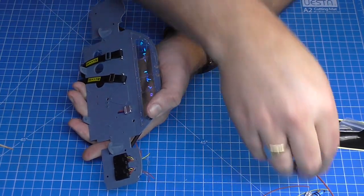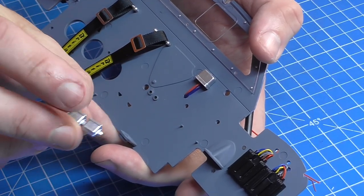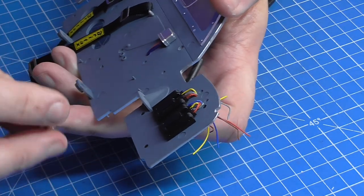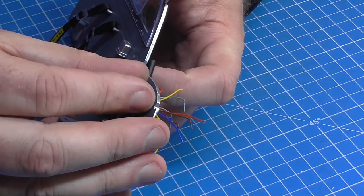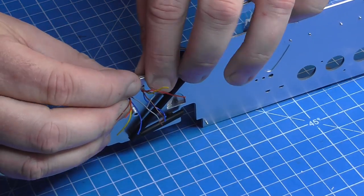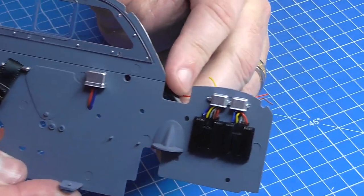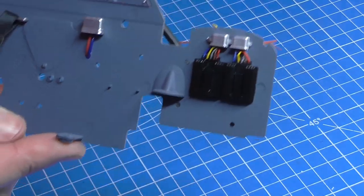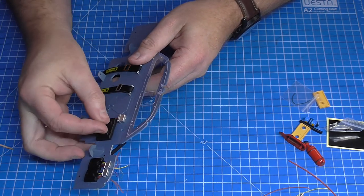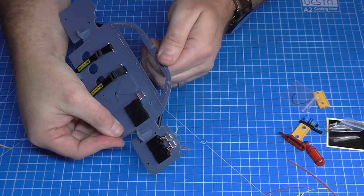To hide the tops of those wires we have a couple of little relays to put in, which look just like this. They're just going to go into the holes at the top there - just push them in. I'm sure you'll agree they've come out really good. I've got another junction box now just to go next to this on this section, so push that one in like that.